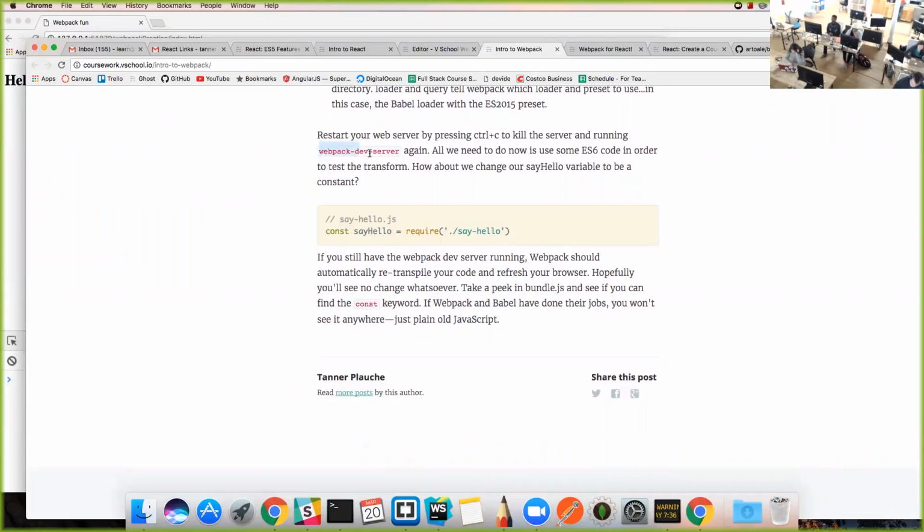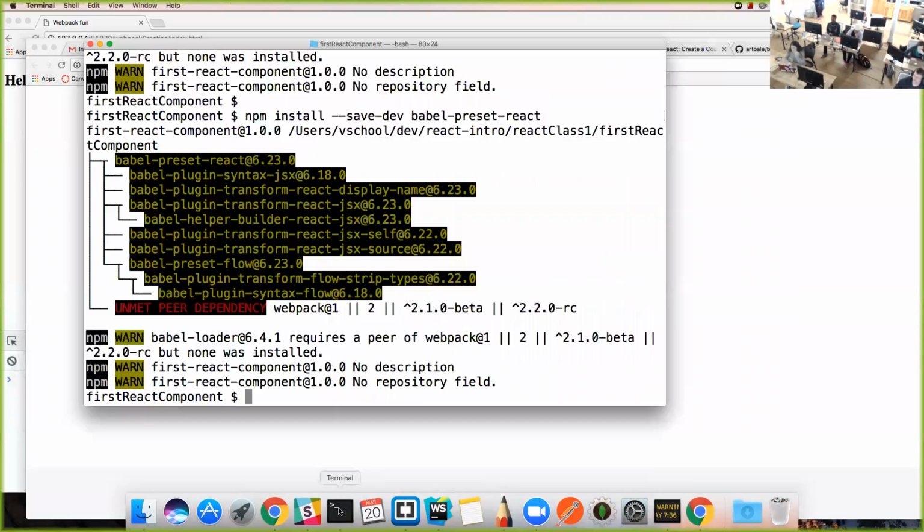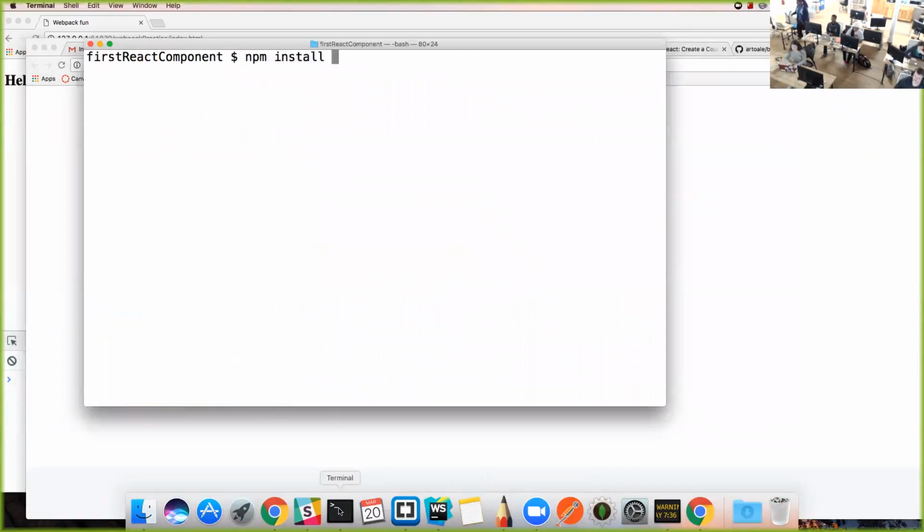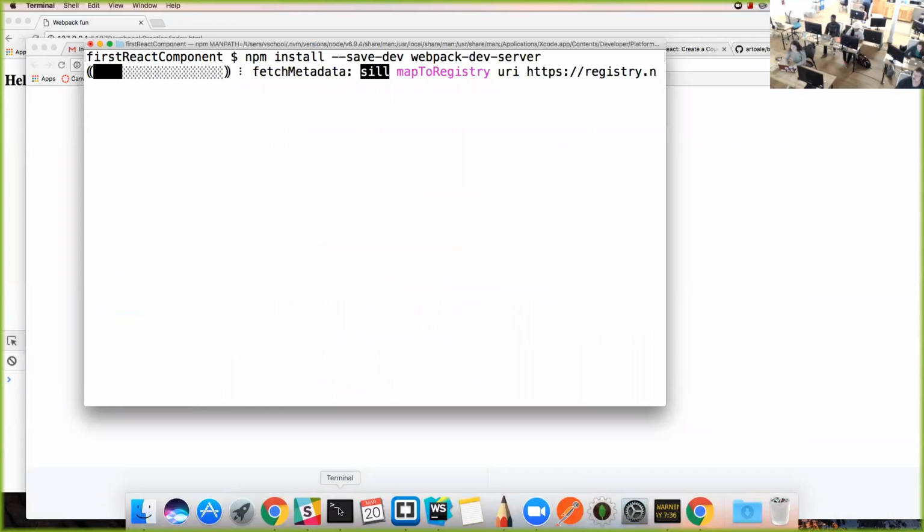The next thing I'm going to install is Webpack Dev Server. Miriam, just a few minutes ago, asked whether you have to run Webpack every time you make a change. And you don't. Webpack Dev Server is a Webpack tool that, anytime any of the files that contain your code changes, will automatically update it so you don't have to keep doing it. This will do the work for you. So I'm going to install that: npm install --save-dev webpack-dev-server. We're installing a bunch of different things right now.